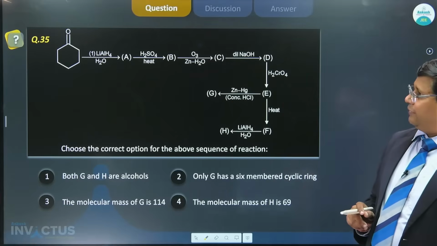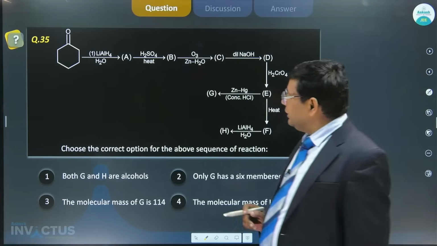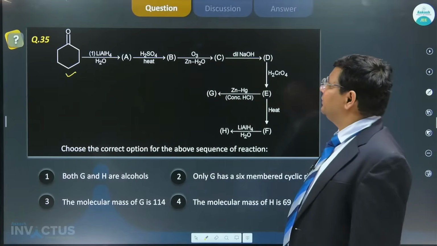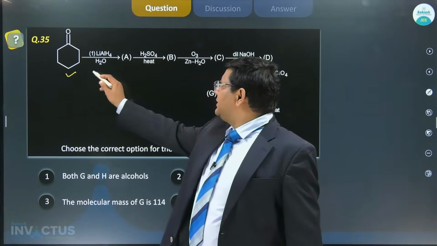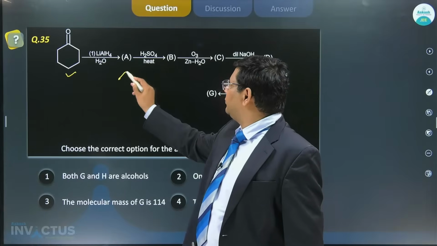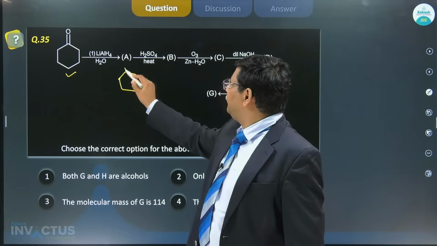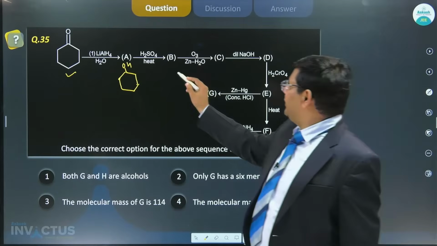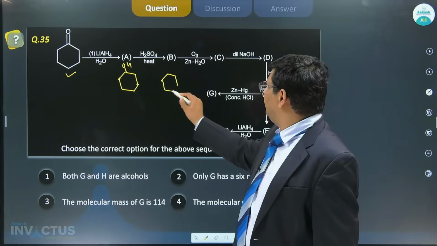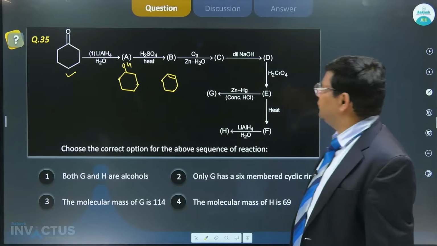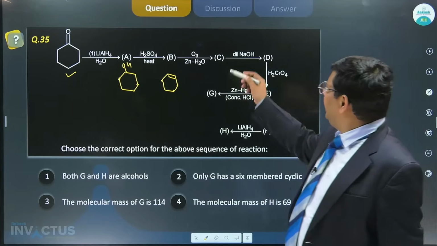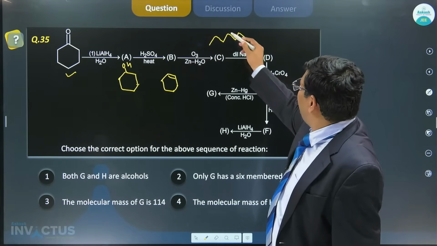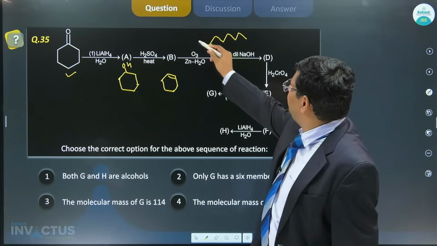So 35. Next question is, a cycloketone is there, and in this case LiAlH4 and water, so definitely there is reduction. So first you get all the compounds, so it will be easier to get the correct answer. Then concentrated H2SO4, there will be a dehydration mechanism. So E1 pathway will be there. And after ozonolysis, there is a cleavage. So 1, 2, 3, 4, cleavage of this particular compound.